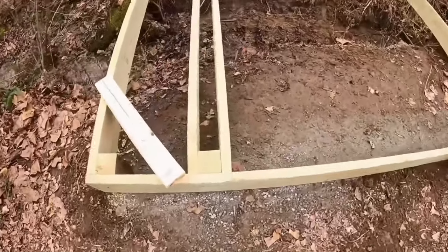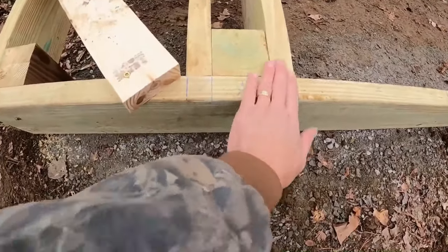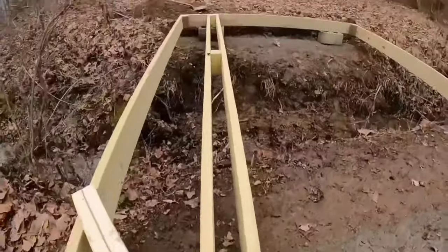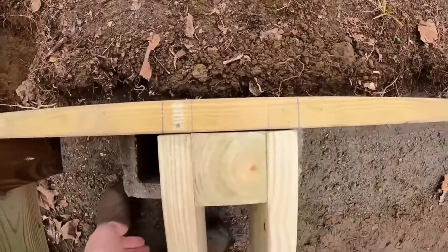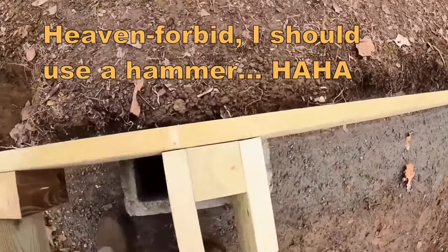I went ahead and got one of my beams that I've made in here. I've got it fairly well lined up with this, and it's pretty level. I'll probably have to end up shimming this up just a hair because it's just sitting on the ground. Now over on this side, I've got it lined up, and I've got to go a kick or two in that direction.